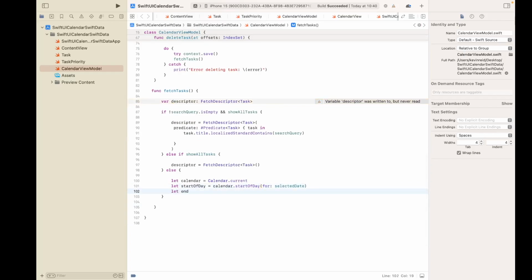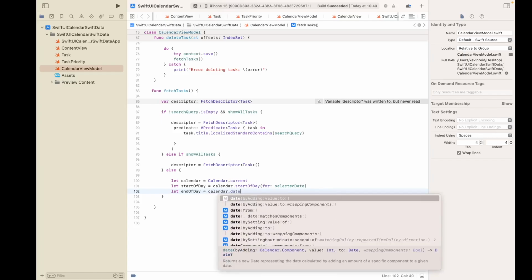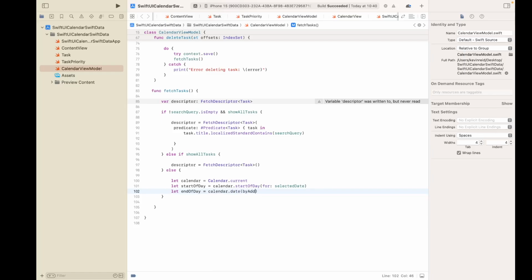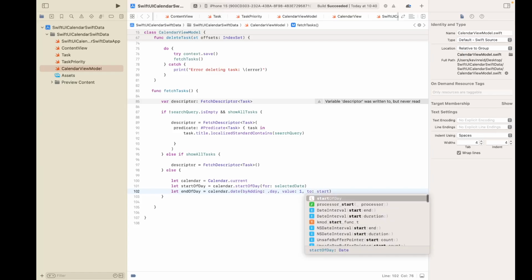Let end of day equals calendar dot date by adding dot day value 1 to start of day.